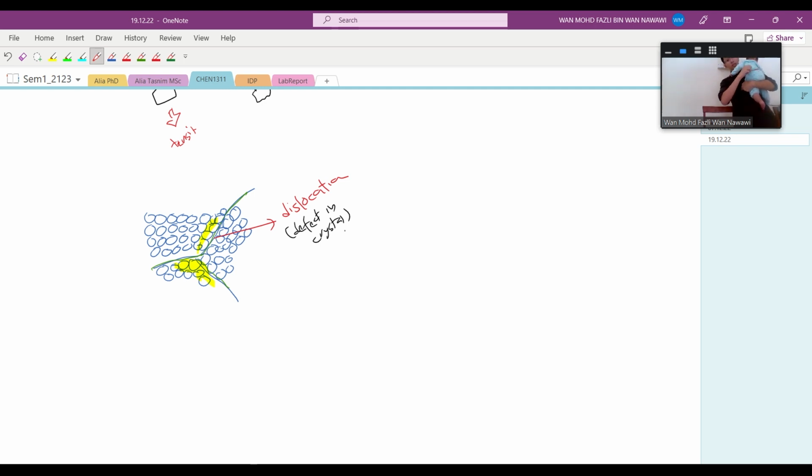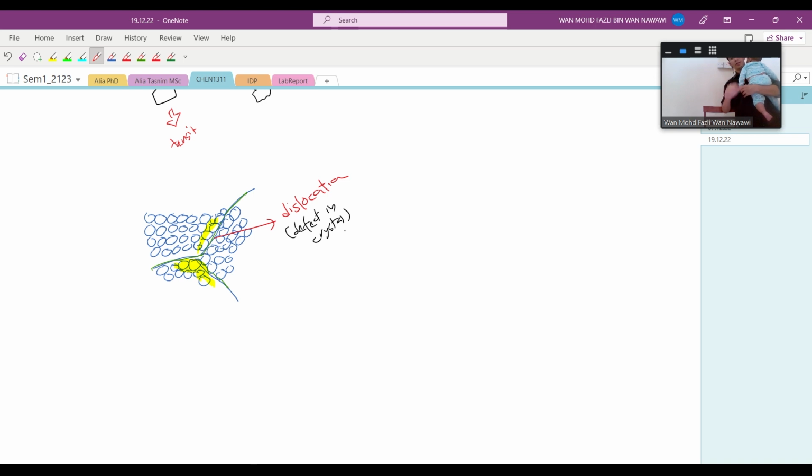So when we hear the word defect, normally we think something bad. But for metal, a defect or dislocation is a good thing. Because of this defect, the atoms can move. For example, when you bend a paper clip, what happens is that the dislocation moves. When the dislocation moves, the atoms also move somehow, but it doesn't break.